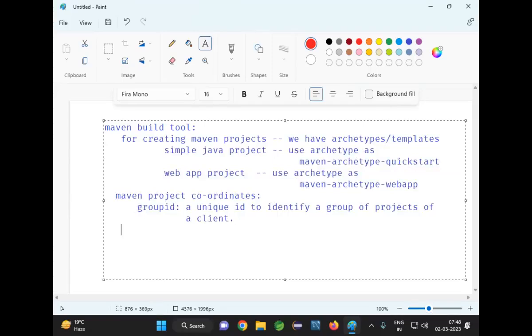The next one. After the group ID, we have something called artifact ID. Artifact ID is nothing but your project name. And then version. What version do you want to give for your project? Project version.